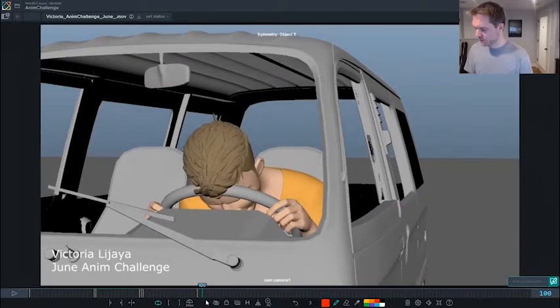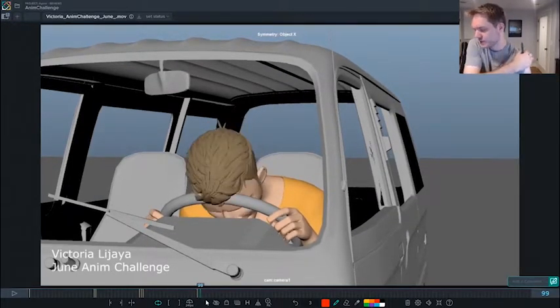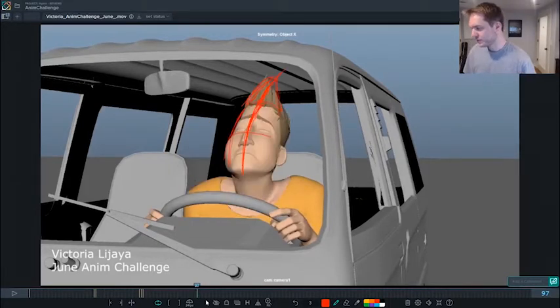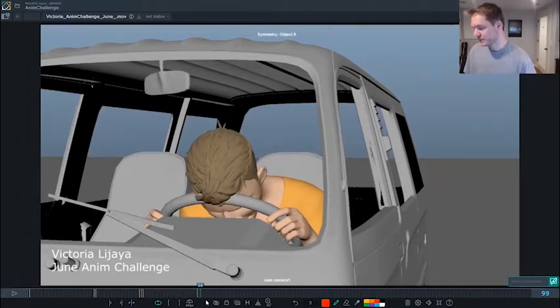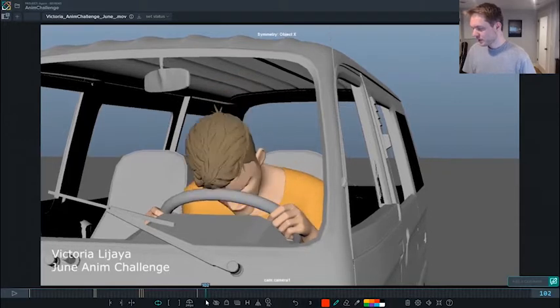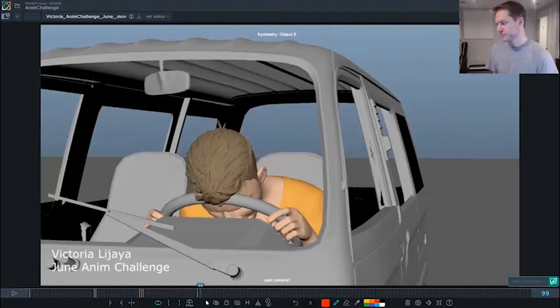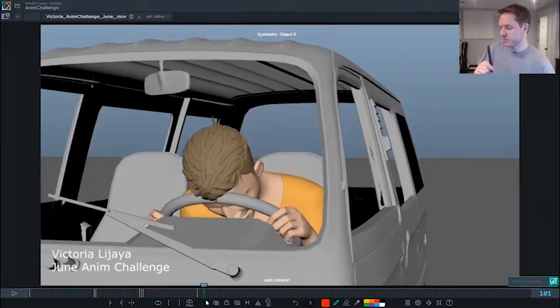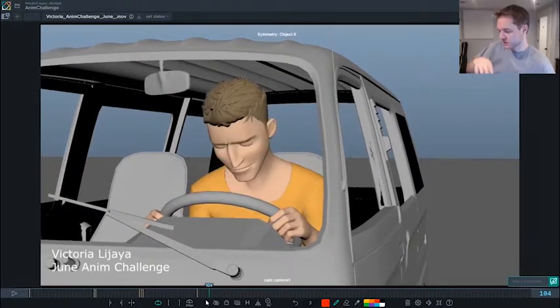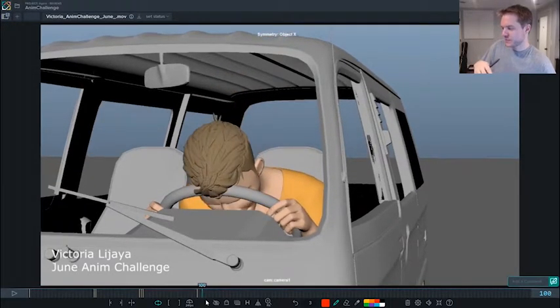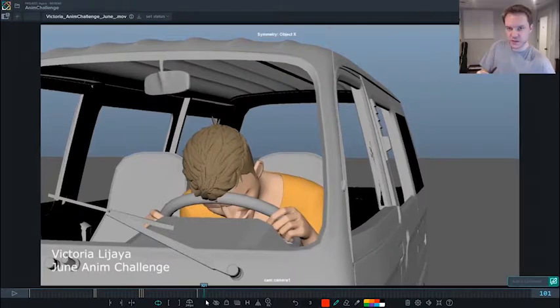So here I'm wondering about the crashing of the head through the steering wheel. It might be a little too far, but then again, I don't know what his hair actually does. Maybe this is touching his forehead exactly, but his hair is just over the top of the steering wheel, which should be fine. All right, so mechanically, the car doesn't quite react in a way that I would expect. I think it waits one frame and then bounces straight up. It does a little bit of a bounce just in translation. It might be good to add a little bit of rotation on the car as well, from somewhere near the bottom of the chassis.